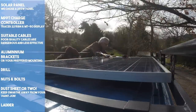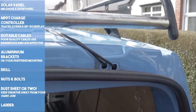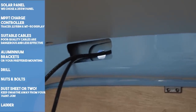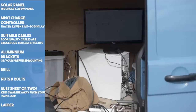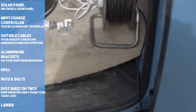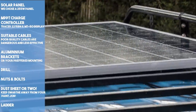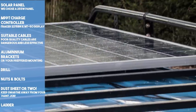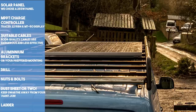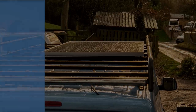Now the solar panel is firmly in place, it's time to run the cables inside the vehicle. We wanted to avoid drilling holes into the van and were lucky to find two holes above the barn doors. We popped out the rubber grommets and routed the cables through — these will soon be hidden behind our ply walls. We ran it through a few tests to make sure it was working, then replaced the grommets after making small incisions to allow the cables to run through. We then used Sikaflex to seal up the hole and make it watertight. This has been in place for a couple of years now and is working perfectly — we are very impressed with the amount of solar energy this setup creates.